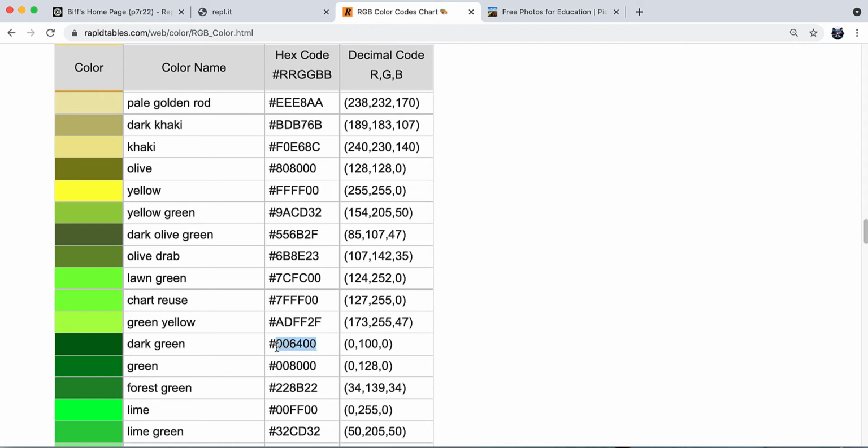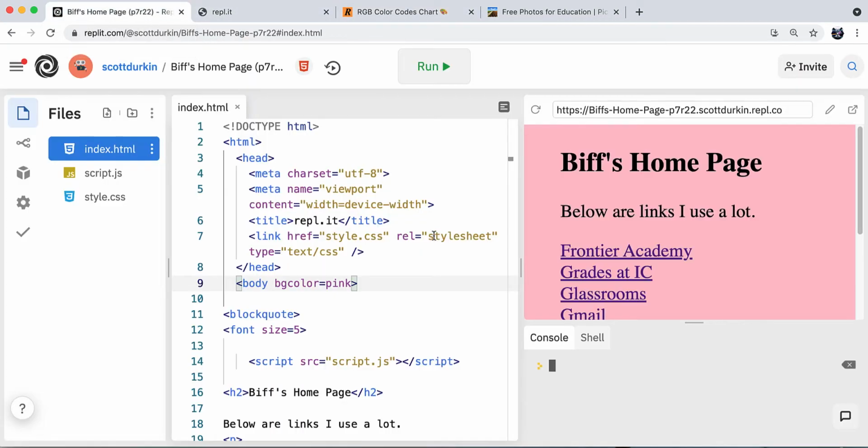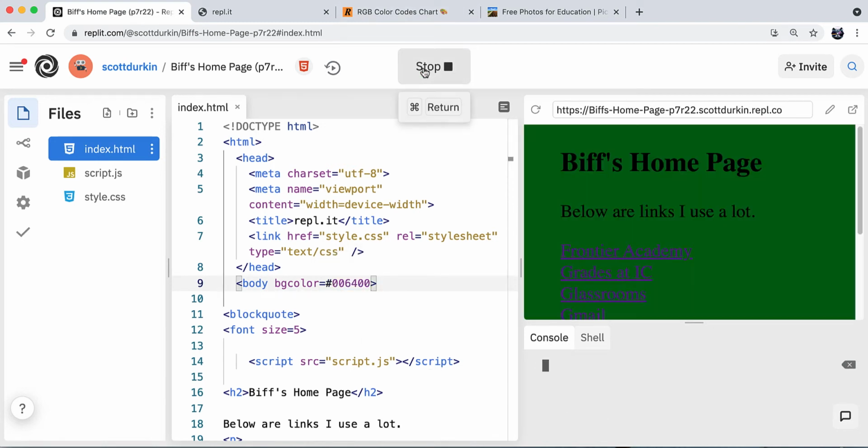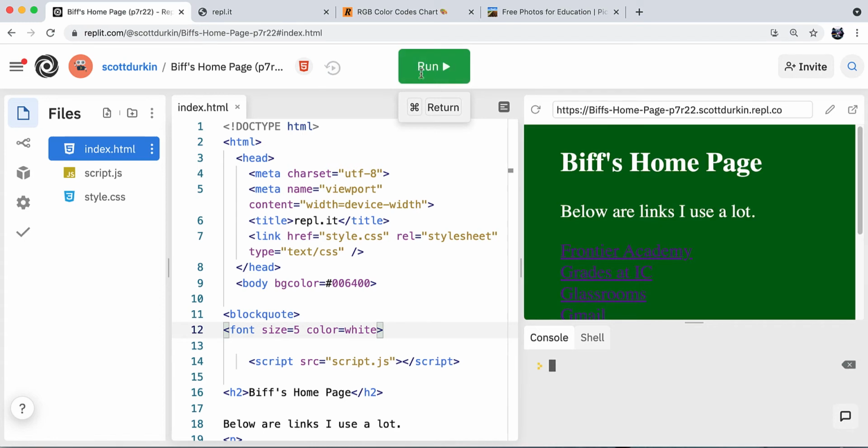And what you would probably do is just copy this, highlight it, do Control or Command C, and come over here. Whoops, sorry, come to your source code. And you could remove this and replace it with that, and that will get you that color. Okay, and as you can see, you're going to run into issues with the contrasting colors here, and let's tackle that right now. Say I wanted my font, the BIP's homepage and below are links I use a lot, to be white. So I can go to the font tag here, add another space, and type in color, and equals white, or assign the value of white. And that'll change that, as you see.